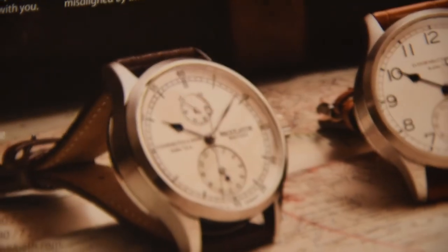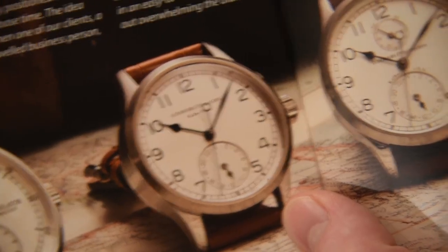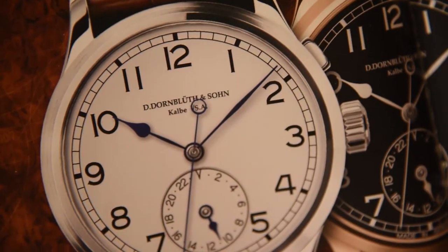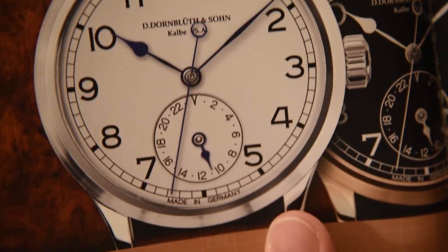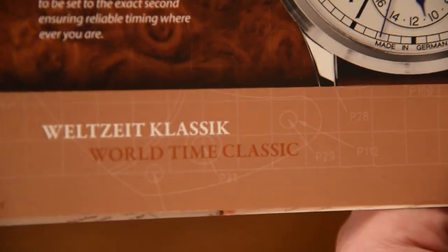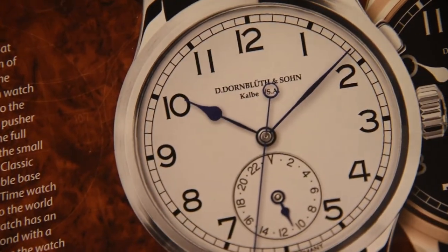non-in-house movement. And this is a set of world time watches, basically GMTs, right? That's what you call a GMT. And I'm not sure if I really love this GMT. I tend to not like GMTs that much. The GMT function is its own subdial, which if you love GMTs and want a dressy GMT, then I guess this is your watch. Not personally for me. I don't think this movement gets crowded or anything, it's just not my type of watch.